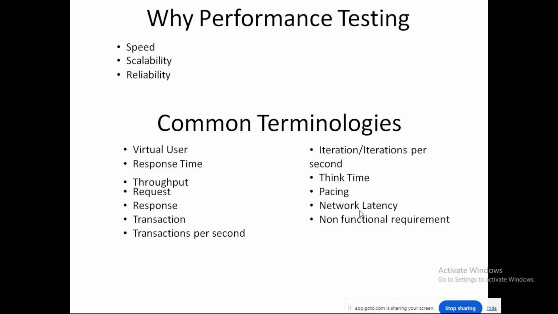Okay. In case of a disaster, my system should be able to recover in 2 hours. That is not a performance testing requirement. That is a disaster recovery requirement. But it is a non-functional requirement. You are not verifying the functionality right here. All these are non-functional use cases. So a non-functional requirement specifies the requirements which need to be tested as part of non-functional testing, and non-functional requirements will also include the performance testing requirements.